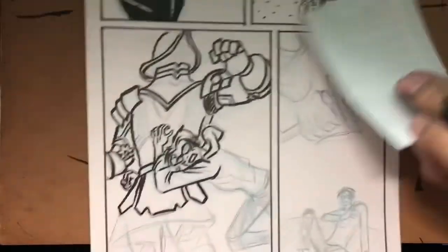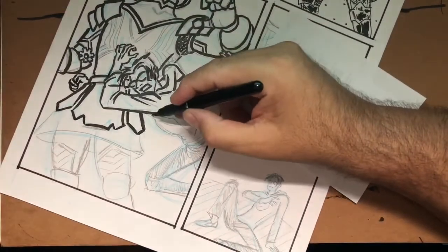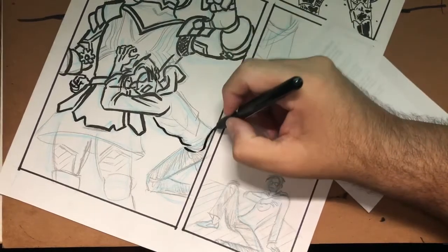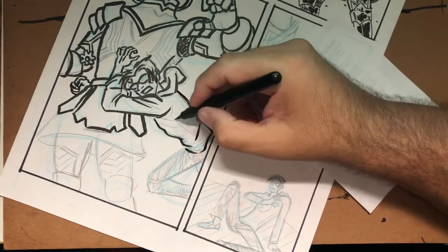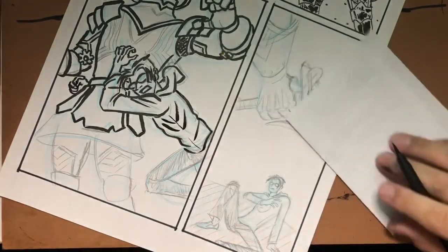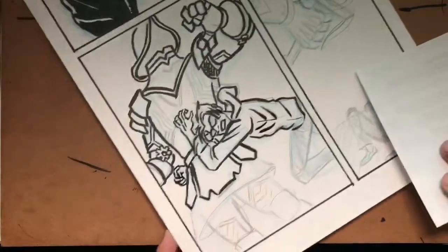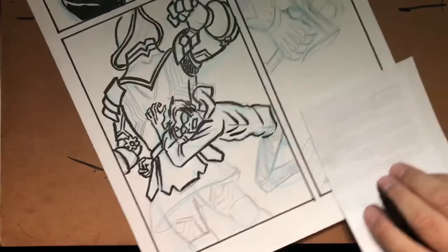Okay, so yeah, this is coming along. Ramming into the suit of armor there, the unmovable suit of armor, if I could divulge that.